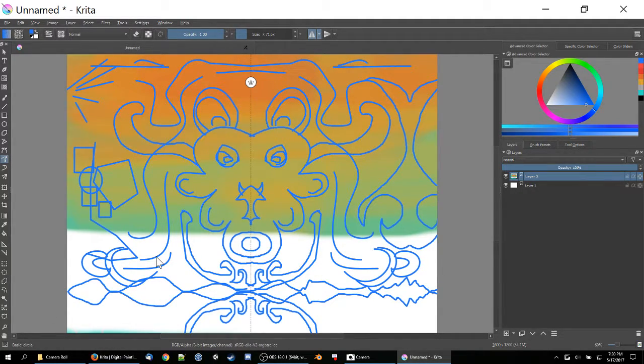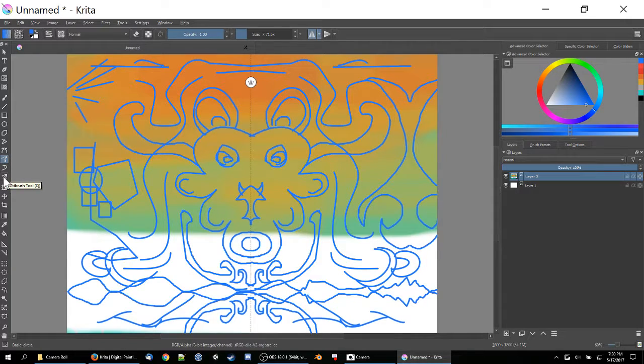This is a technique that you may have seen if you've ever used Flash. It was one of the key things in the drawing tools in Flash. And it's why everything made in Flash automatically looked good when that program came out and why everybody loved it, because it automatically cleans up your pen strokes.